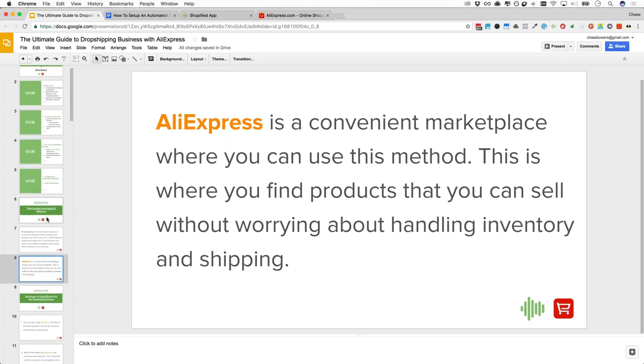The cons, again, are that depending on which language you speak, you're dealing with Chinese manufacturers, and there may be a language gap. Sometimes you can find a good vendor. When you're looking at different vendors and products, especially if this is going to be a flagship product, I definitely recommend that you reach out to the vendor and start a conversation to see how responsive they are, and see if they can understand and have a basic conversation.